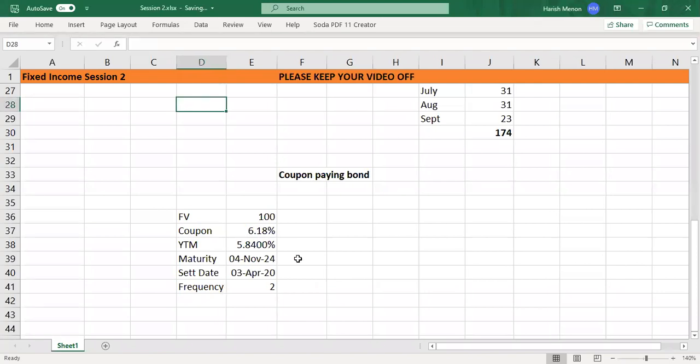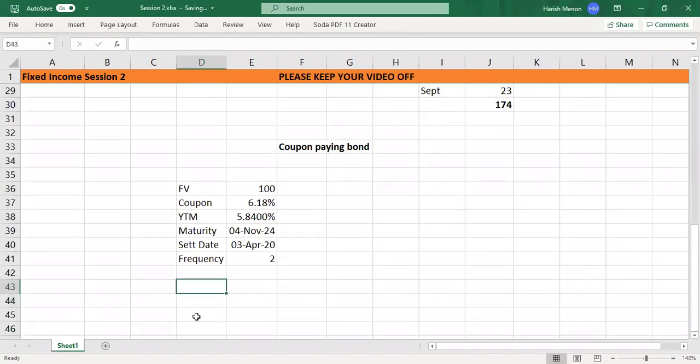Why? Because I will tell you two ways of pricing. One is there is an Excel function called price. Simple Excel function called price. No brainer. You don't need to know too much about what is happening. You can simply put the price. Again, the yield is the first number that has to come. Yield results in price, never the other way around.